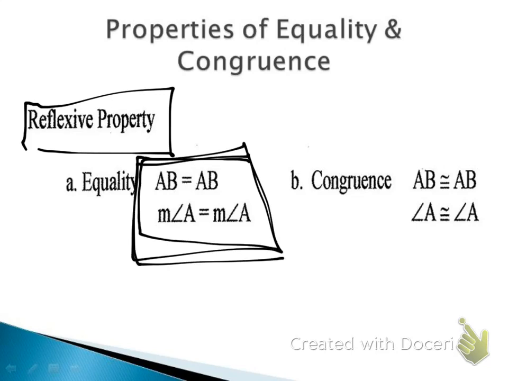Okay, and then you should know that this works for equality and congruence. If you want to put those two words in your notebook by reflexive property, you can, or you can just remember that equal signs and congruency symbols both hold true for these properties. Now, I'm going to write them over on the board. You can see them up here. Can you guys read these? The green ones are kind of hard to see. I'll rewrite them. But it's nice to have a place where you can refer back to all of these, so I would try to write them all really close to each other in your notes so that you can flip right to that page and then try to distinguish which property we're talking about for that particular example.